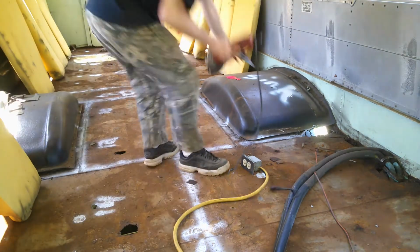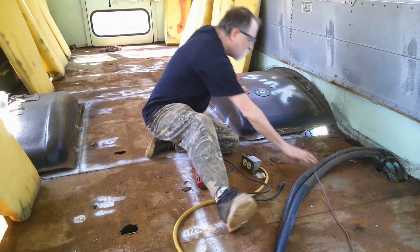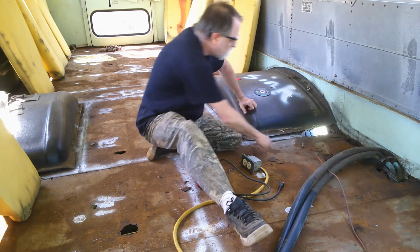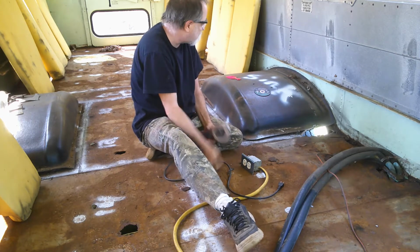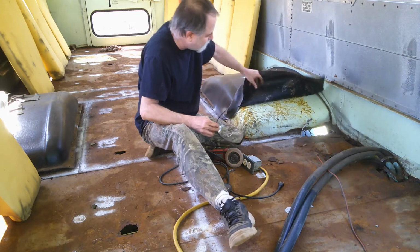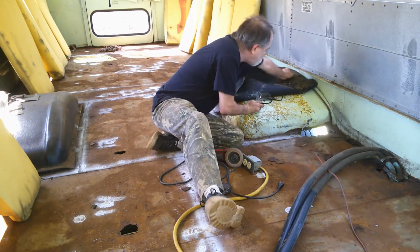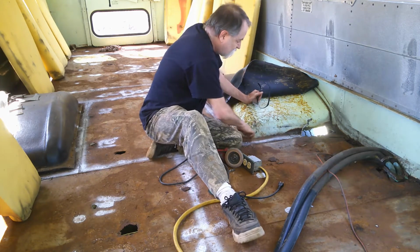The generator is a little loud, but what I'm going to have to do, there's a plate right here. I had to cut closest to right in here, but I got to get most of all that rust out. Remember, safety glasses. This is actually pretty good in here, so I'll cut right in here.